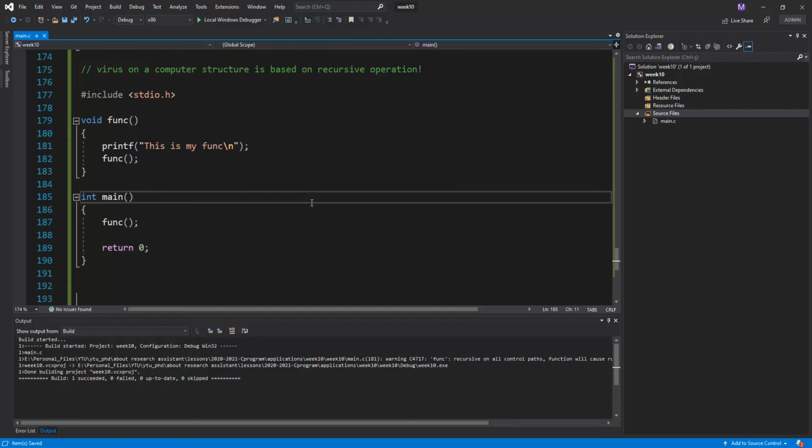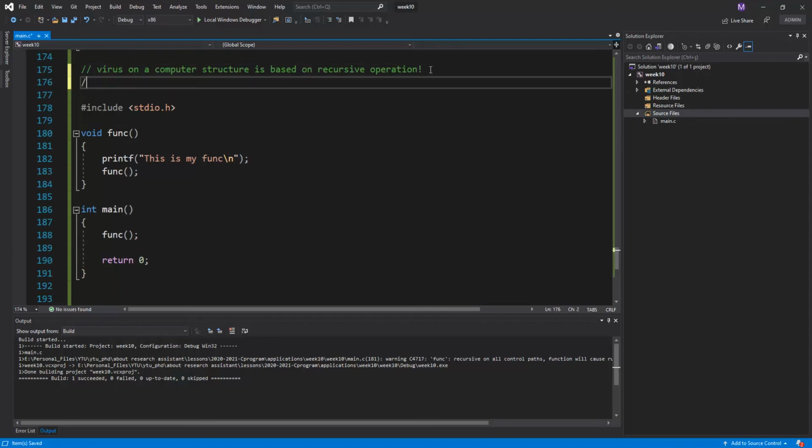The recursive operation. And so the viruses or the antivirus program check only the feature of what? Recursive operation.